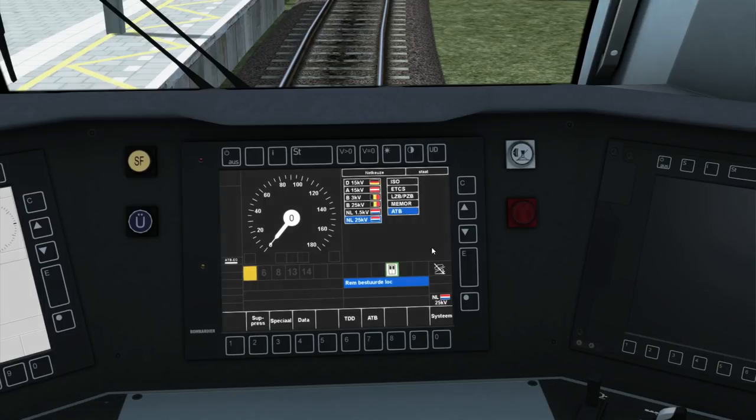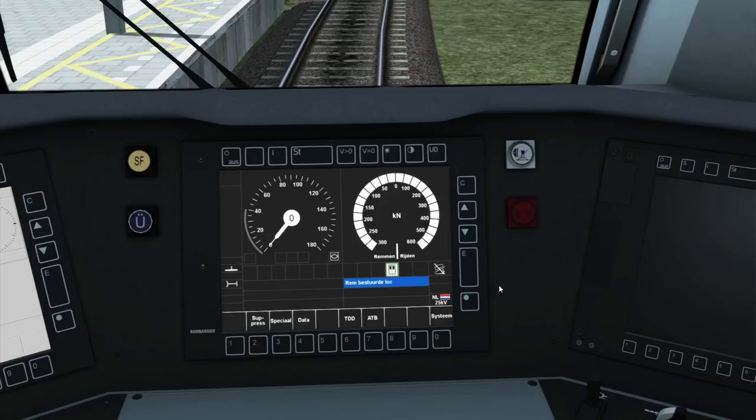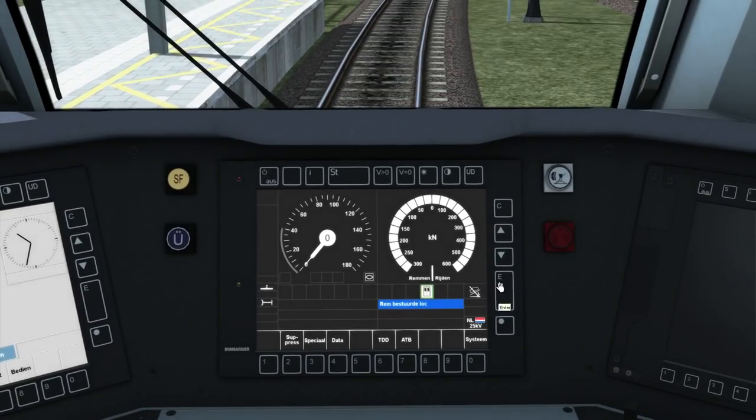The other system we have in here is ETCS. Within the limits of the game, this is an ETCS emulation of software version 7, that's found in the Traxx engine. It's quite an advanced system — there'll be a separate tutorial on this. I think tutorial number 3 will be on the ETCS system.